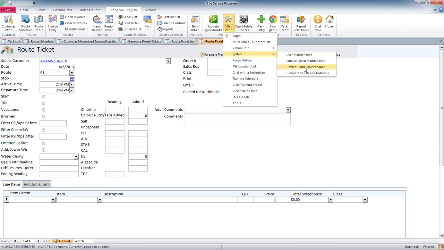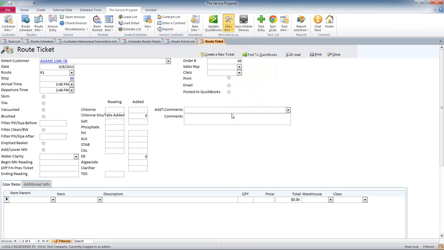I demonstrate that. I'm just going to run out of time today. I know it, so I'm not going to get into too much detail on the billing. I do want to get into the route mapping. If you go to miscellaneous info and view training videos, if you're really wanting to see more of the billing side right away, I do have an excellent training video that I have done not too long ago where I actually do get to demonstrate the full process of actually running the billing and sending it to QuickBooks.